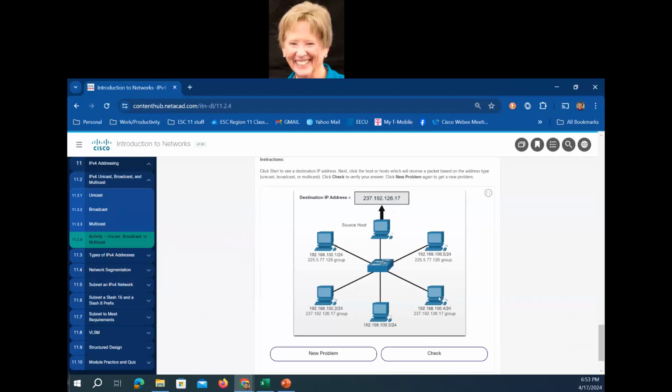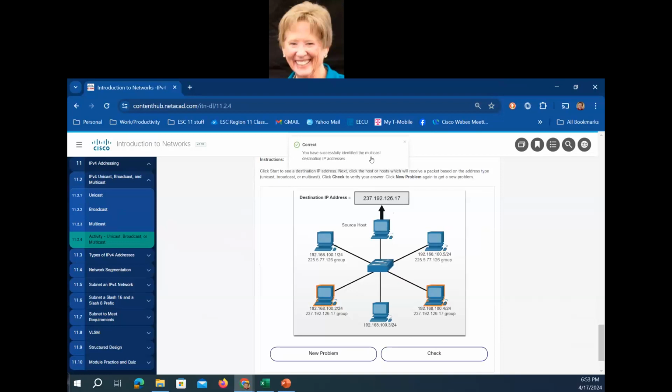Bottom right, yeah. 192.16.17 group. Is there anybody else that has that 237? It's hard to see, it's very small. And I believe this one too, right? 237. Okay, so let's check that.